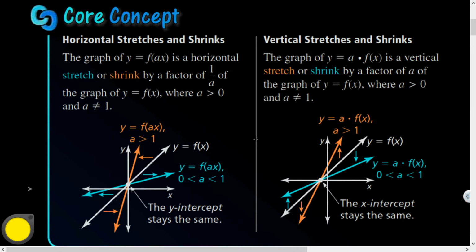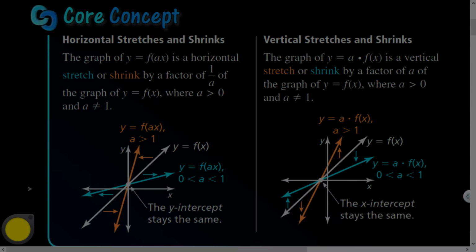And actually, if you look at these, you might say, Mr. Waddy, isn't a vertical stretch, couldn't that give me the same thing as a horizontal shrink? Right, look at these two orange graphs. They're pretty similar. And it turns out there is a way, there would be a type of vertical stretch that would produce exactly the same outcome as a horizontal shrink. All right, like if I push the graph in from the sides or if I pull it from the top and bottom, I could actually get the same outcome.